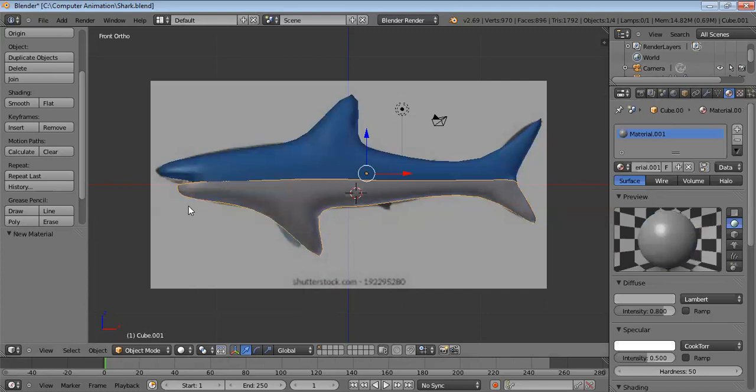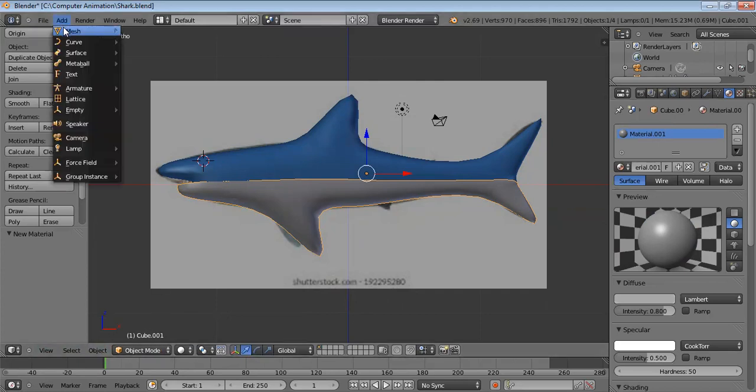Now, the only other thing that we might want to consider doing here is adding an eye. So in object mode, I could position my cursor up about here and add a mesh, UV sphere.